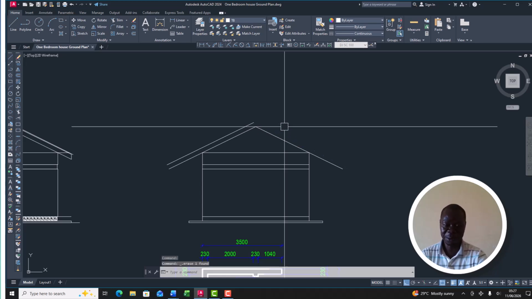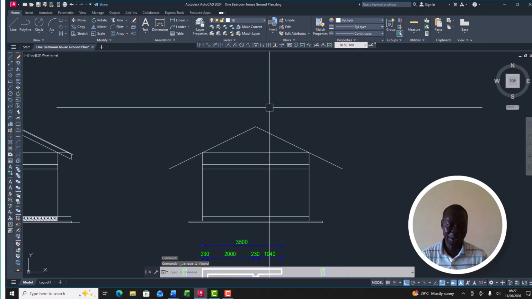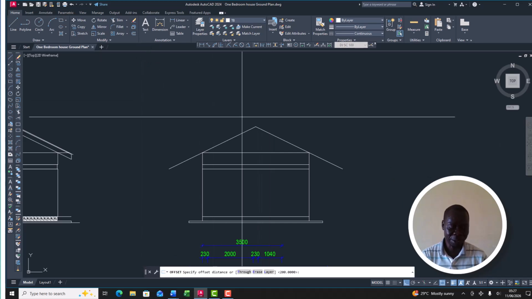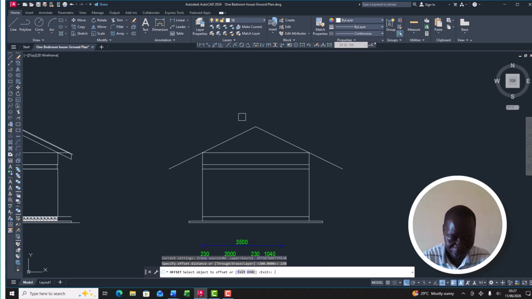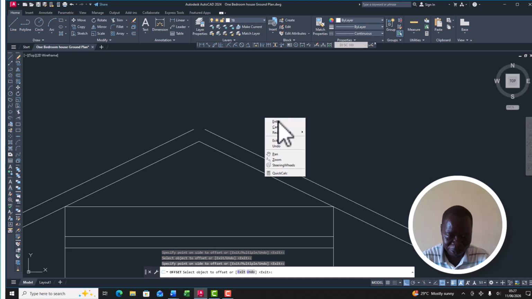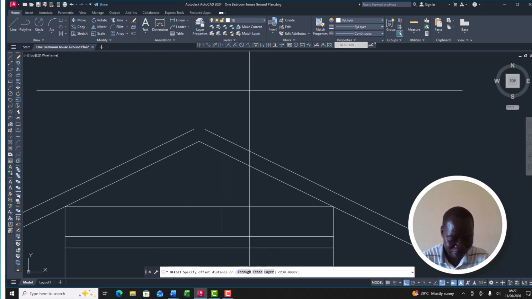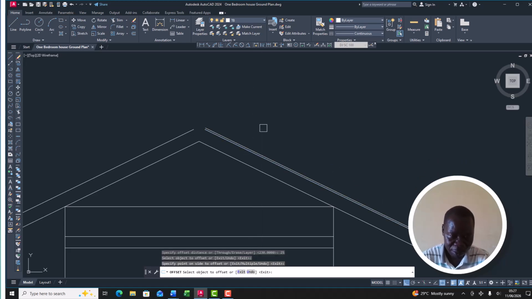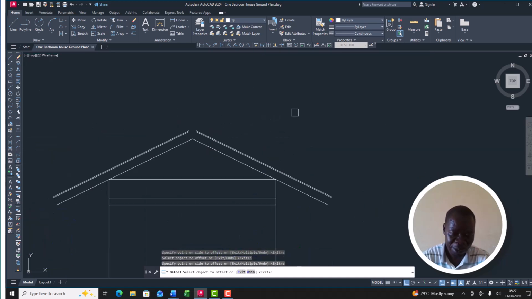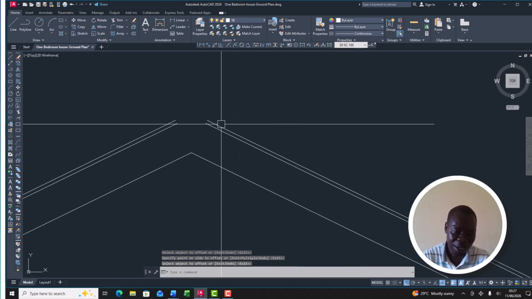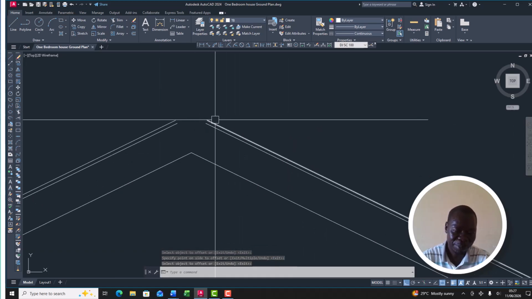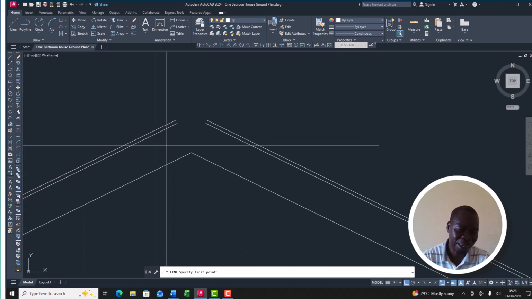Let's first delete and do it again. I want you to understand very clearly. So we can select offset. The size of the faceable is something like 230. I hit enter. Then I offset this. I offset this. Then I can offset maybe 25 millimeter for the Mapati. Offset 25. 25 for Mapati. So this one here, there is a gap that we can still pick a line from here.